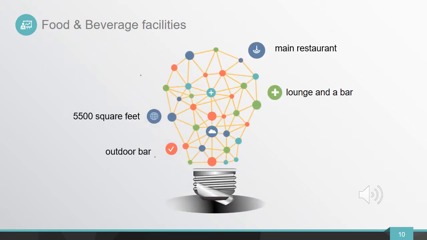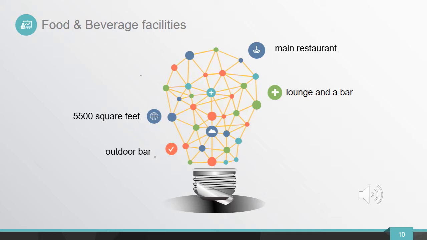Our main restaurant is on the second floor, along with the lounge and bar, which will be integrated into the modern architecture of the building, with the grand interior design providing guests with a magnificent atmosphere. The restaurant opens 24 hours and offers a wide range of food and grill, combining with outstanding and unique service on a total of approximately 5,500 square feet, including the bar with an integrated lounge area.